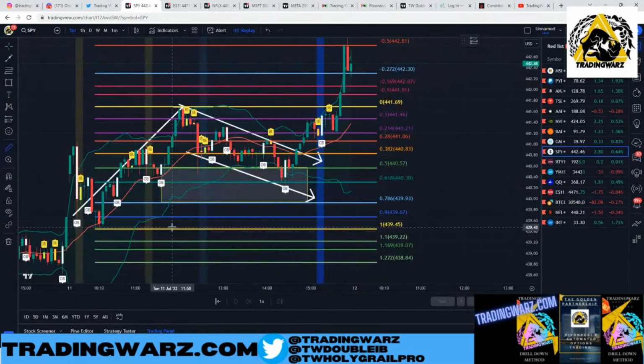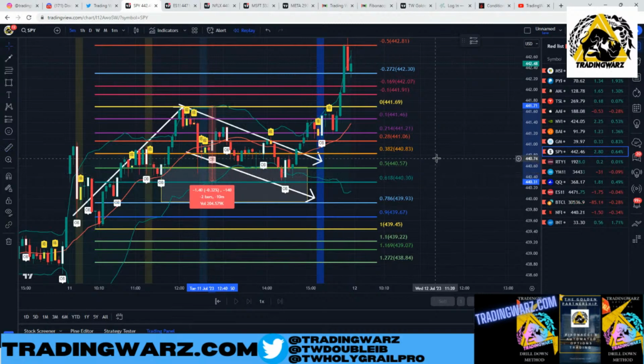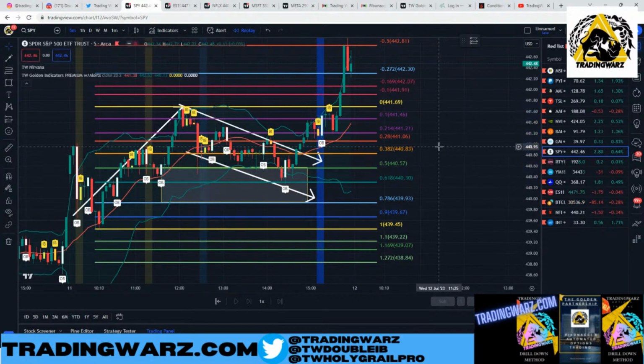So we moved from the low to the high of the day, let's say $2.22. Okay. Halfway of that is about $1.11, and the 618 is 78 cents from the low. Right. So if I measure it from the high, it's about $1.40. Okay. So it's all percentage. The time frame doesn't matter.